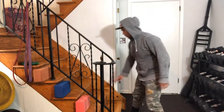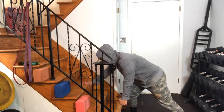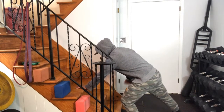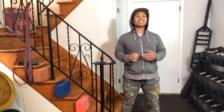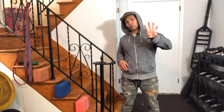Now we're gonna bring the dumbbell over. We're gonna go into 2-point row with an anchor on the step. So I'm gonna use the step nice and tight. 1, 2, 3. And I'm gonna go 10 reps on one side, switch out, and then 10 reps on the other side, and then I'll hit some mobility. Okay, so you have step ups, 10 on one, 10 on the other. After that, 2-point row, 10 on one, 10 on the other. And then just take a nice break, relax, and then let's go into 4 total sets as well.